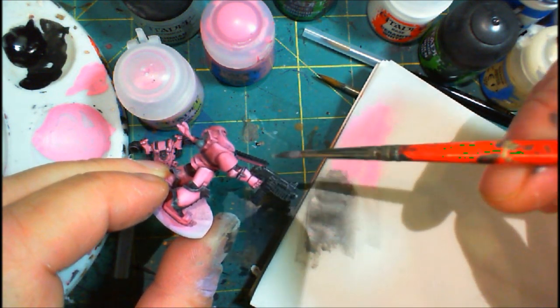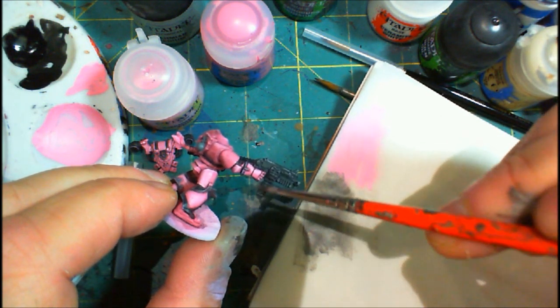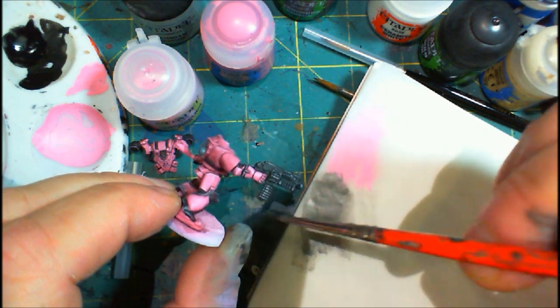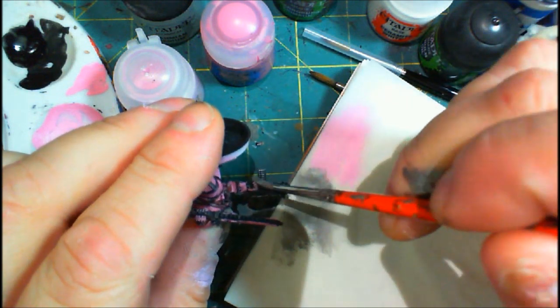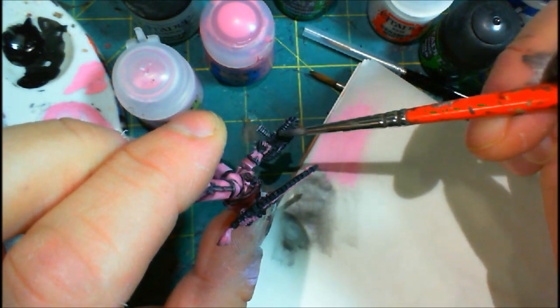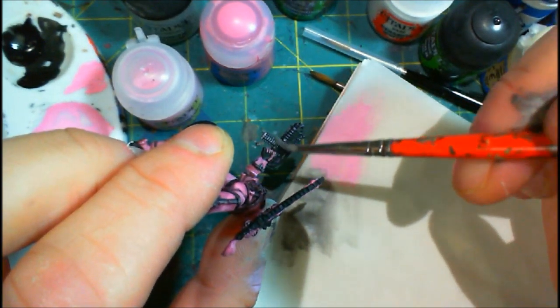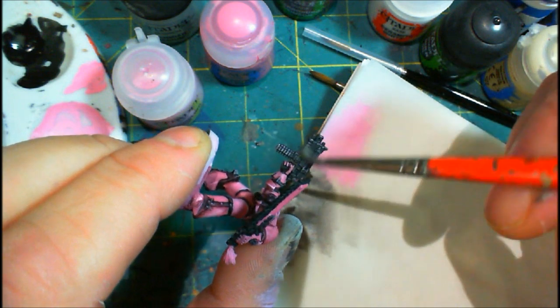So you get the catch lights from that, but the whole thing still stays really dark, except down here, those get a more liberal treatment. But this also gives you a look at the difference between the two. See how that's more fully coated, and these are more individually highlighted at the edges.